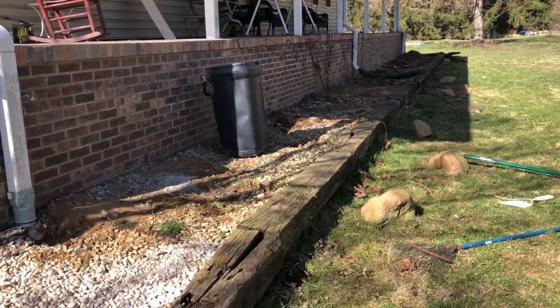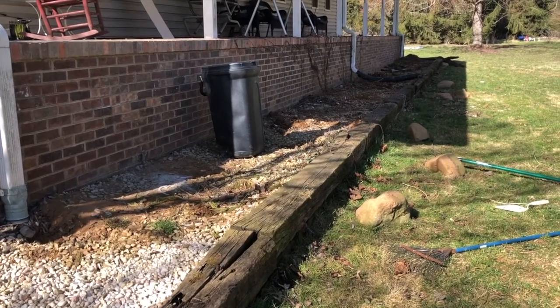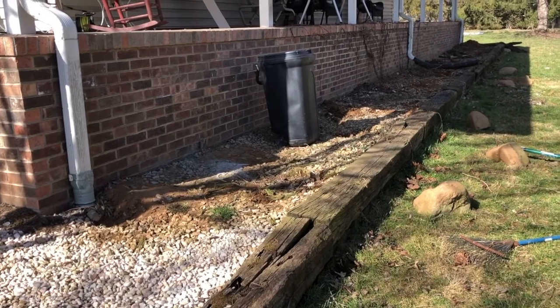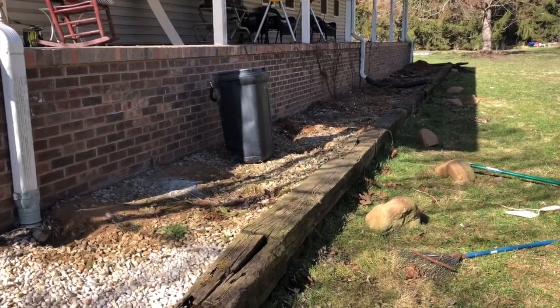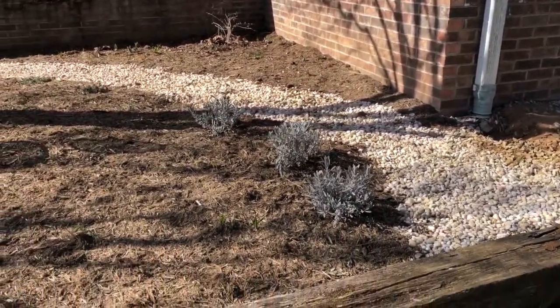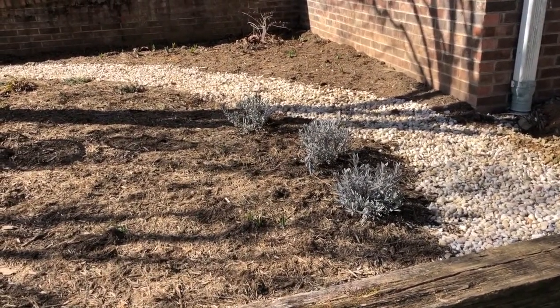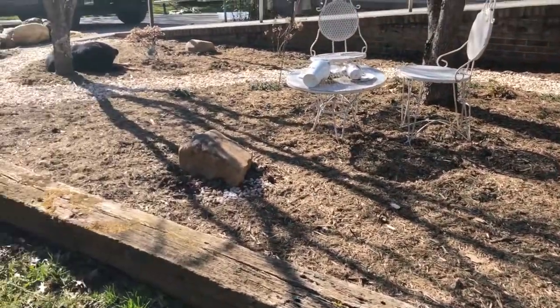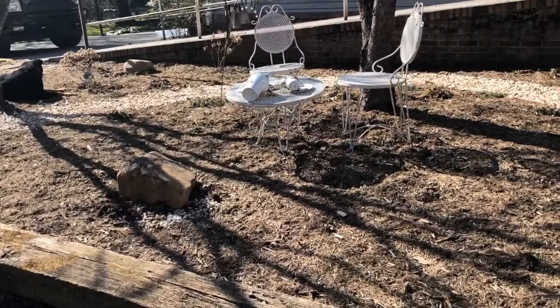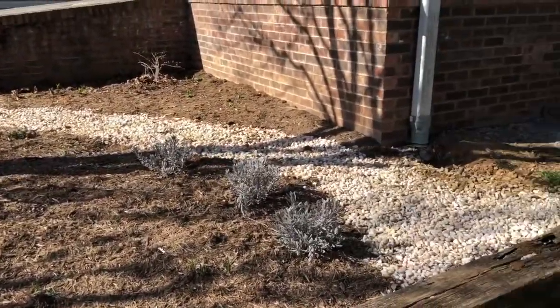Hopefully by the end of spring, this will be completely done, covered in mulch, and I will be fertilizing everything in here once a month, and it will really get established well. I actually think I need to move these lavender plants too. I don't think they're getting enough sun over here because they're not as big as the ones right over there. Anyway, it's that time of the year to get to gardening, so here we are.